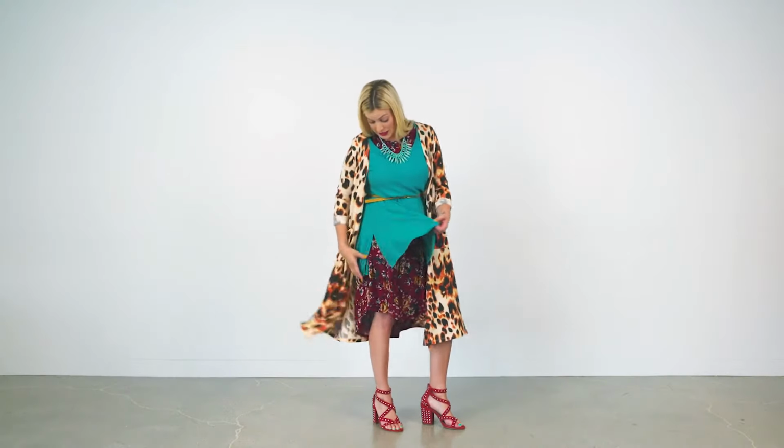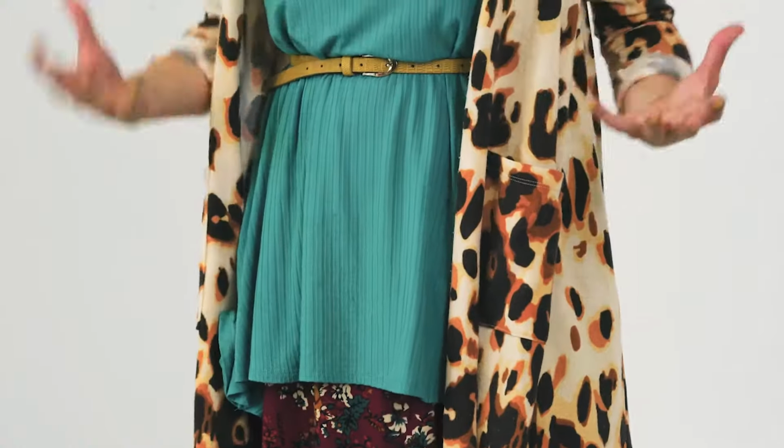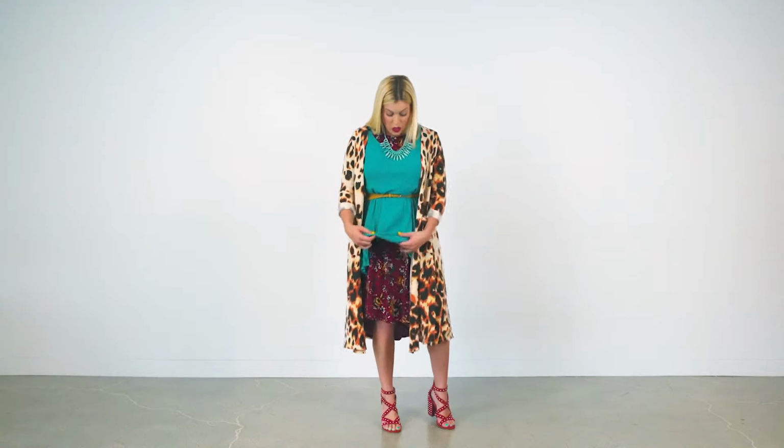Today I'm going to show you how to style the perfect tee. I want to tell you a little bit about this style because it honestly is one of my favorite tees. It has a fun swing neck, which I love, super flirty slits in the side, and a half sleeve, which is really flattering and makes me feel more comfortable. It's loose. There's a lot of things you can do with belting and knots, and I love the perfect tee.